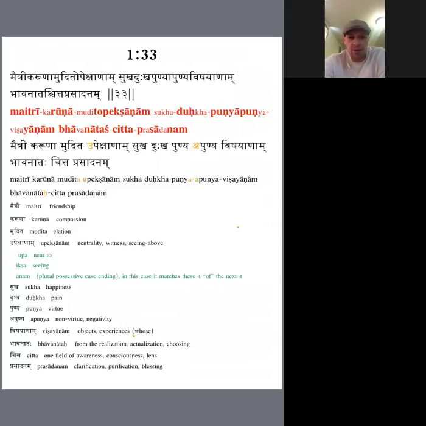And finally, you see someone doing something that is not meritorious or is demeritorious, then cultivate upeksha. And this is a key one here. This is witness consciousness, but also being able to see beyond. So if you see someone doing something demeritorious, it doesn't mean that you turn away. Doesn't mean you pretend it didn't happen. But it also means that you don't identify the person as only that. So it's this witness consciousness of, hey, what's going on?